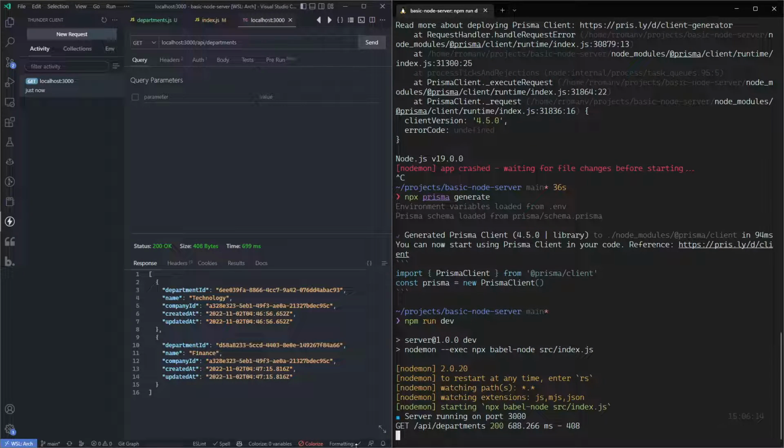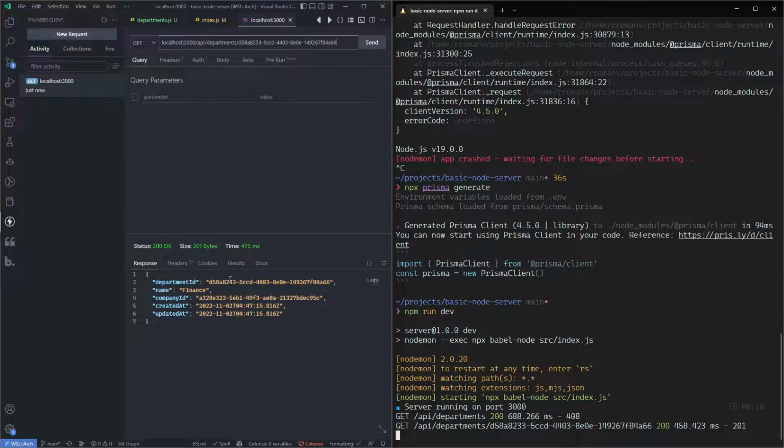There you go. We're able to get all the departments. In this case, we just have two, and we don't see the information for the company itself. If we get a department with one particular ID, we get that particular department with that ID. And that's it. In the next video, we are going to work with the employee endpoint and the pagination side. Happy coding, everybody.